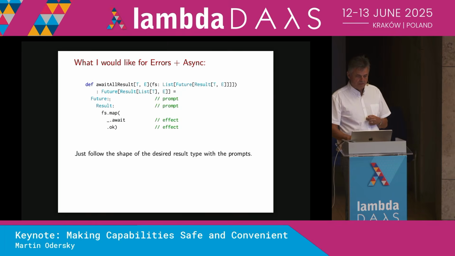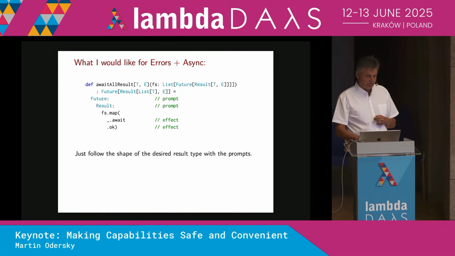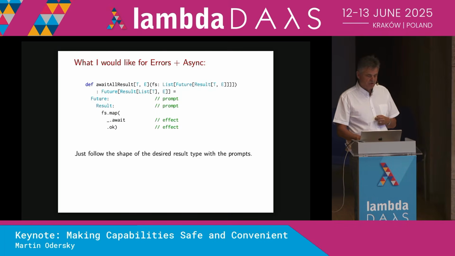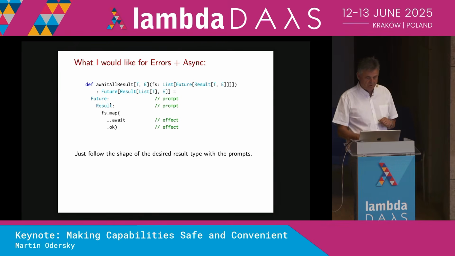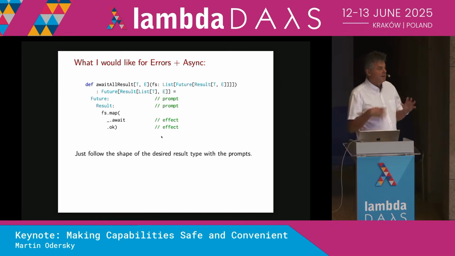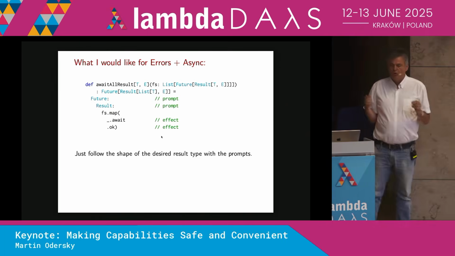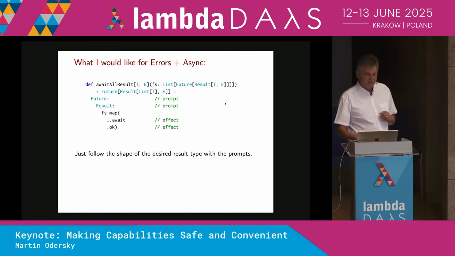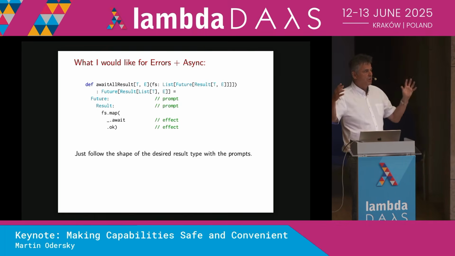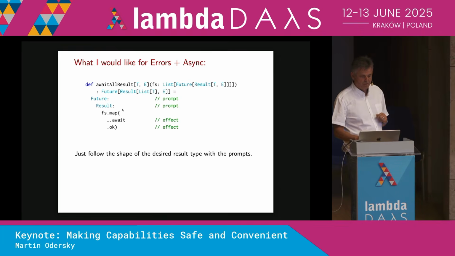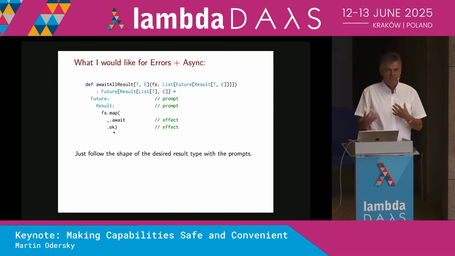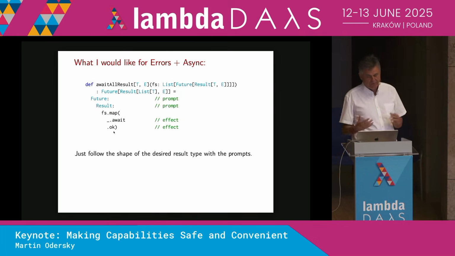So let's decompose that a little bit. What happens here? So I have two nested function calls, one future and one result. They're both apply methods in the existing modules of future and result. And then I essentially go through the list and I do await and OK. So if I look at this thing from the point of view of algebraic effects, then essentially this thing here would be a prompt, a boundary to which I return, and that, again, those two things are prompt, future and result. And await and OK are both an effect. So we see handlers, prompts, and effects in a way when we look at it.